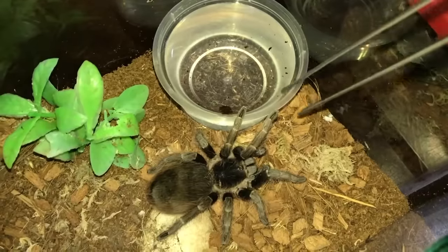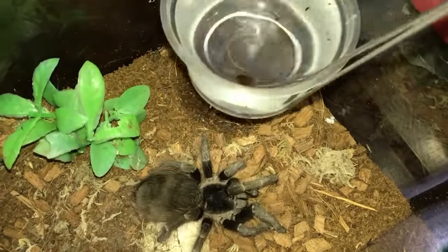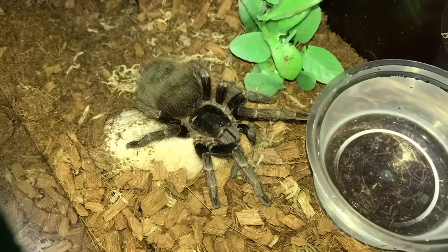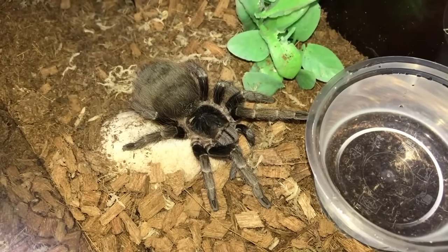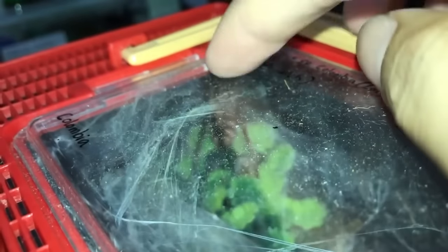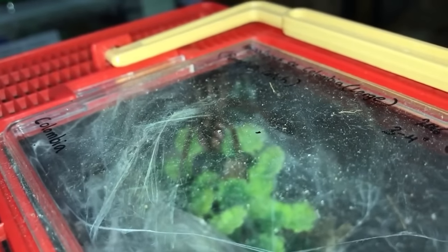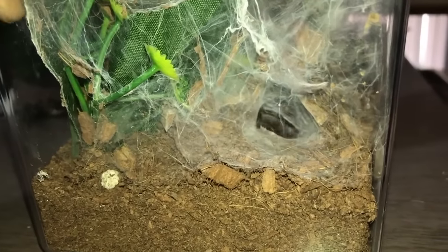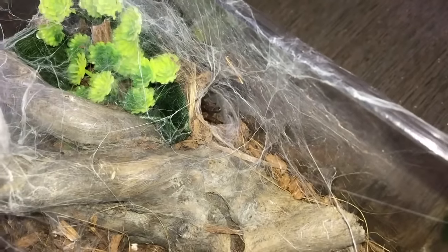Here's the Nhandu carapoensis, the Brazilian red. So fat, I swear, even after this one molts, the abdomen's still gonna be fat as hell. Oh, my pumpkin patch is out, but I think when I open it, it's gonna go in. There she is. Oh, she went in. No. Oh, someone's peeking over there.